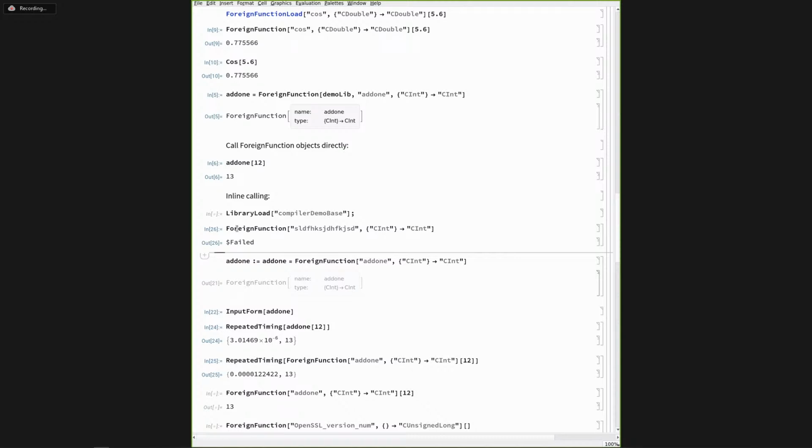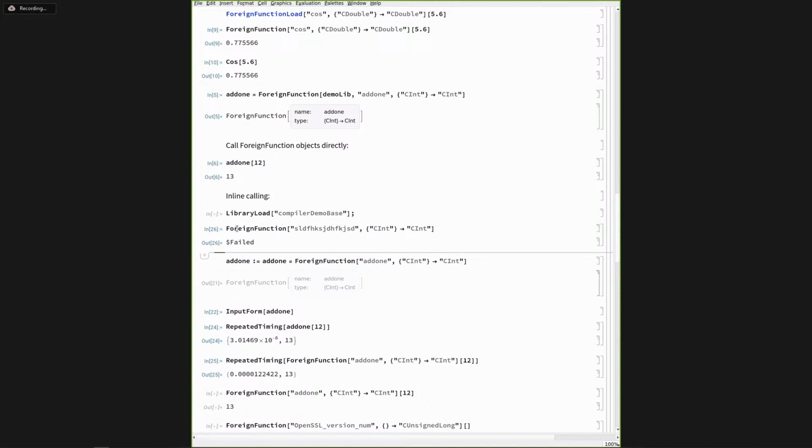Are you saying that with this string caching mechanism, I could just disembodiedly run ForeignFunction of add1? I don't have to set that equal to anything. I could just run that, and it would then look up add1 in its string table. Is that correct? It could. I still think it's better code if you used a symbol and so on, and it's probably more readable too. But it could work that way. This is also similar to the way CompiledCodeFunction works, by the way, and that uses various caches and things.